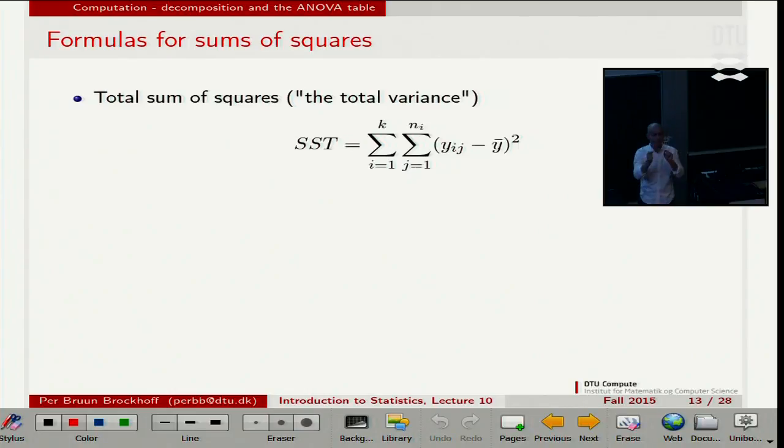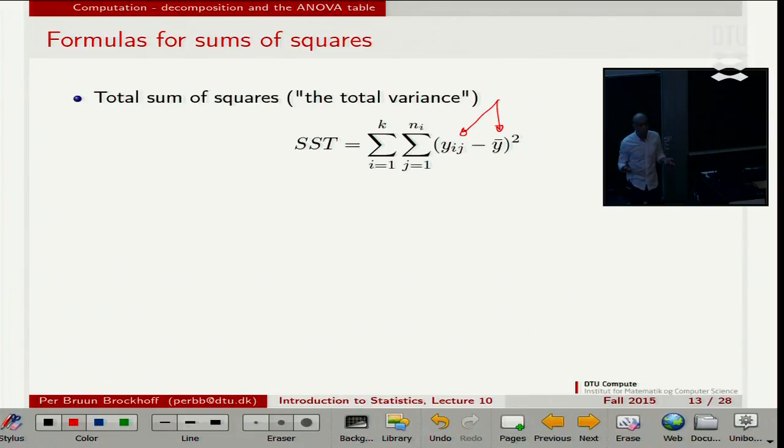Now I double index the numbers, but there are still just 12 of them, even though I call them 1,1, 1,2, 2,1, 2,2. I call them with this double index, but there are just 12 of these numbers here. So the sum here, when I sum up over everything, I have to do a double summation, and this is the double summation sign to tell me I'm summing up something from all the 12 observations here. And what am I summing up? I'm summing up each observation's difference to the mean of everything.